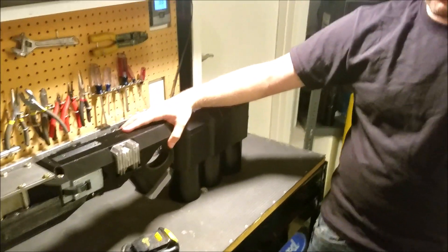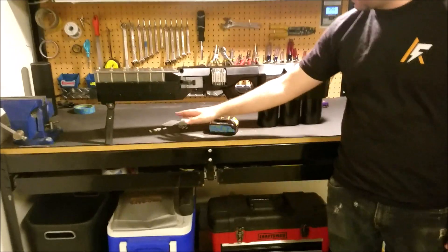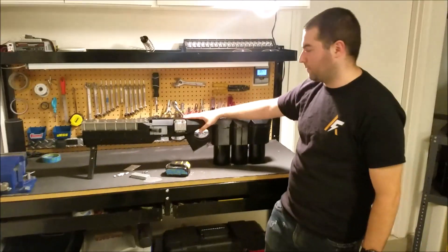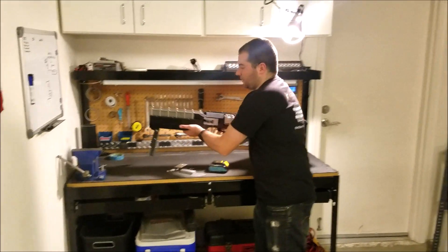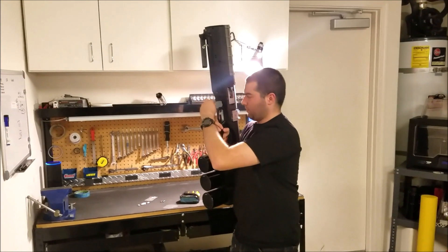It's also the first portable rail gun in history to eliminate the carbon dioxide injector. It can fire two types of rounds: metal rounds and plasma. It's also the lightest design we've come up with yet. As you can see, this thing weighs under 30 pounds — I can pick it up with one hand and load it with the other.